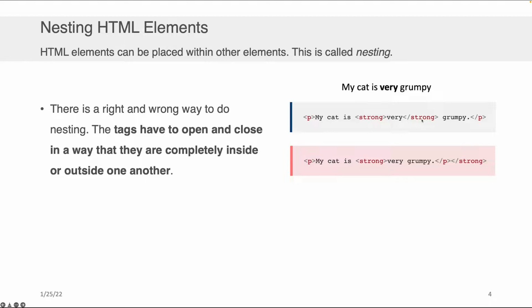Now, there are some assumptions that HTML makes about the way that tags are interacting with one another. And more specifically, they want tags to be perfectly nested. That is to say that this top example in gray is the correct way to nest HTML elements, while the bottom example is an incorrect way to nest the HTML elements. You know this because one set of tags is not perfectly contained within the other. Notice that P starts here and it ends here. And then strong overlaps, but is not perfectly contained within the P, or vice versa. So when we talk about nesting of HTML elements, you want to make sure that your nesting occurs like what you see on the top here and not what you see on the bottom here.